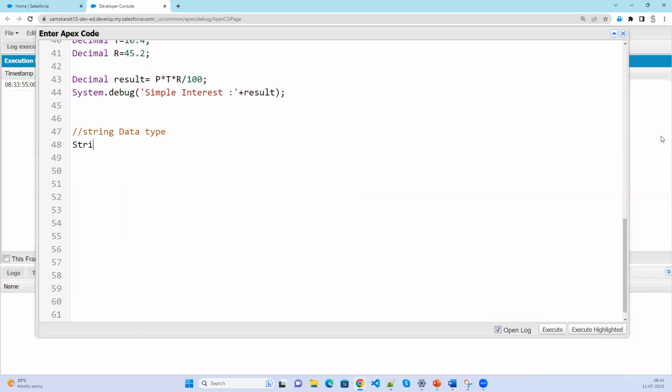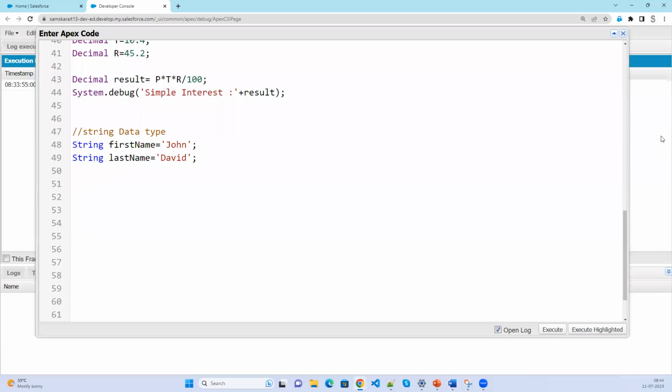Let's say string firstName equal to John and string lastName equal to David.